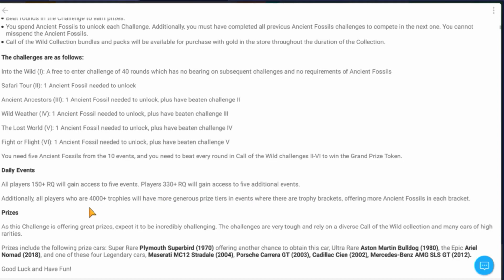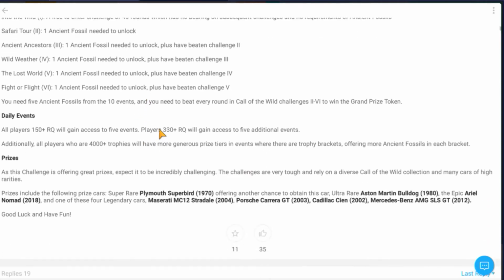It also tells you that people with more than 4,000 trophies will have more generous prize tiers in events, offering more ancient fossils in each bracket, mainly because as you get to the top or a certain part of the game, you're going to be coming up against probably very strong people and strong decks. So they have decided to make the prizes slightly more generous there, as it is going to be difficult for some people to compete in every event. So hopefully getting the ancient fossils will not be too bad for most people.